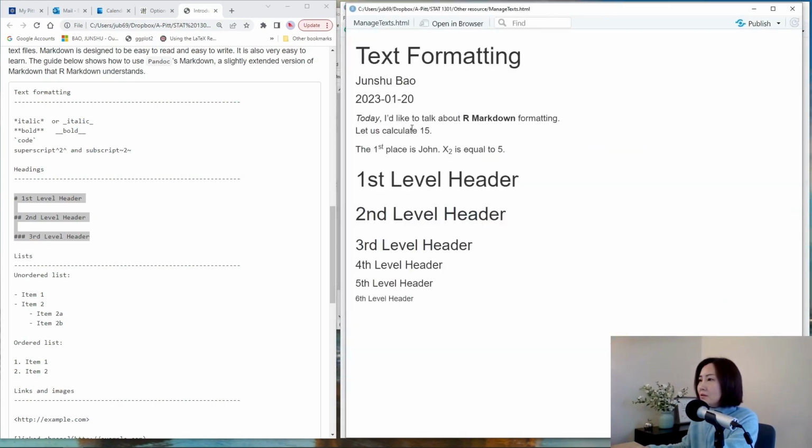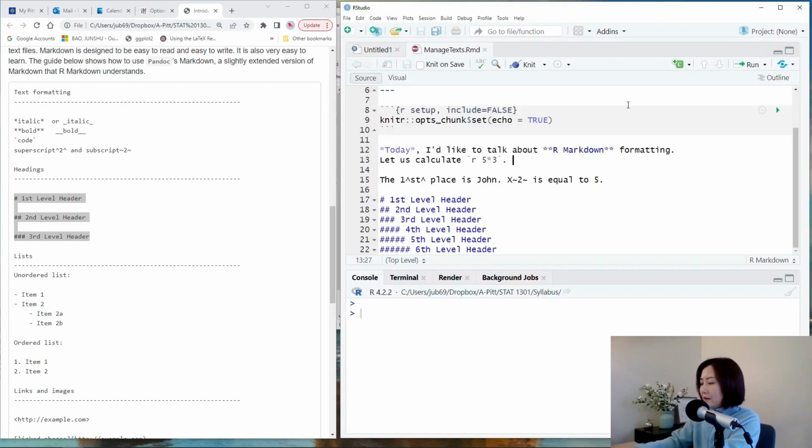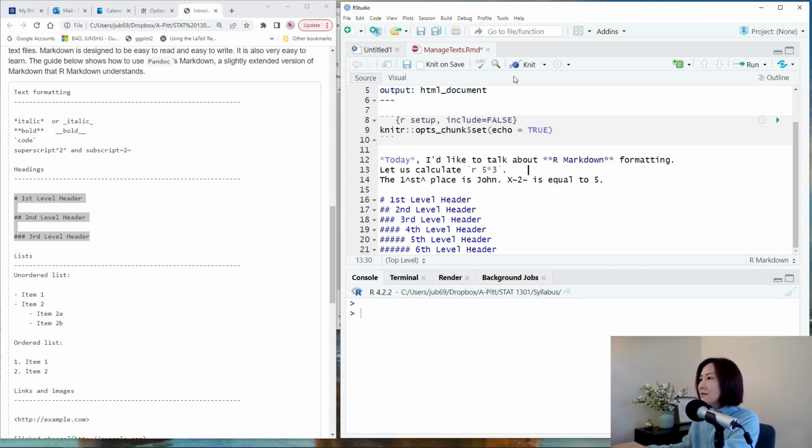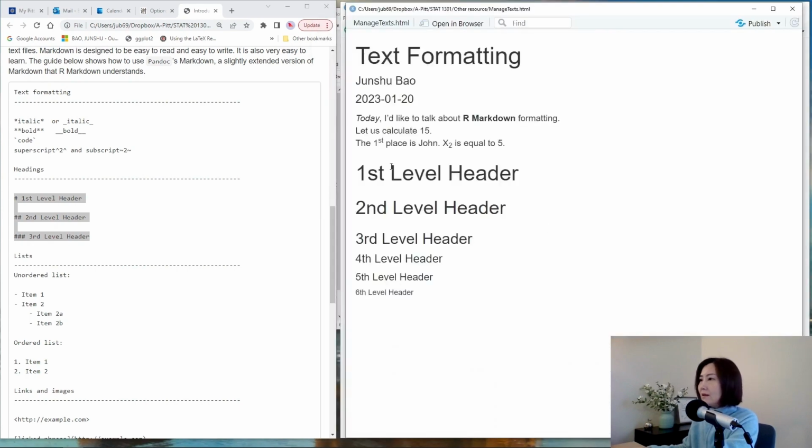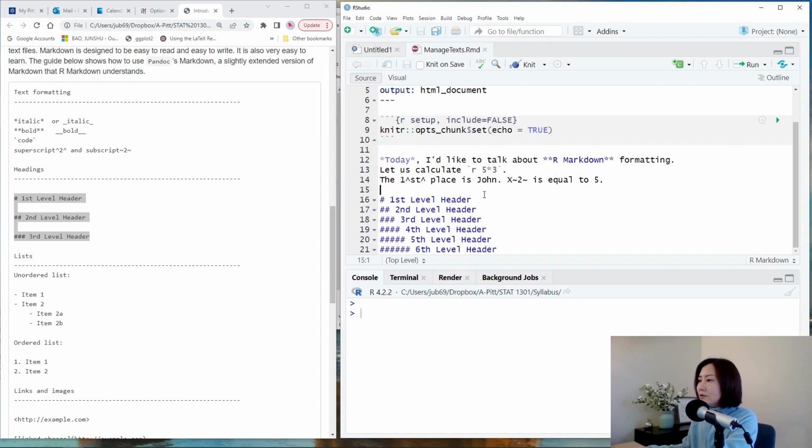So see, it still changed the line. And similarly here, type 1, 2, 3, 4 spaces. That means I will change the line. But for headers, you don't have to do anything. R Markdown assumes that each header should have its own line.